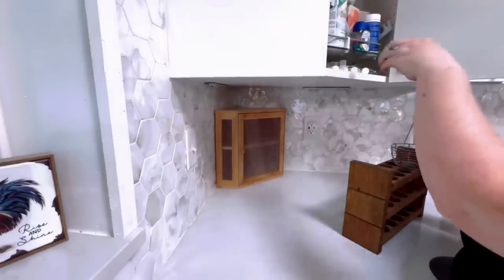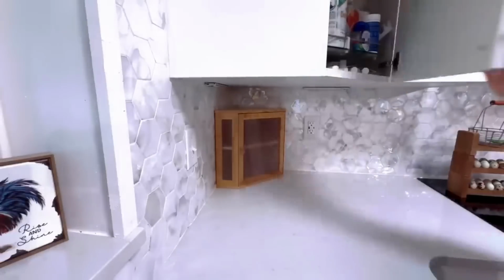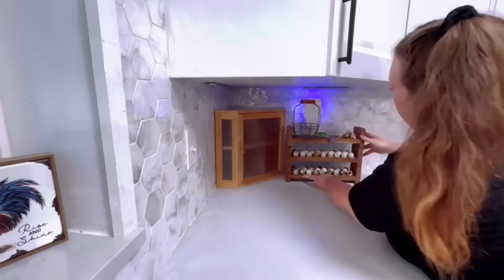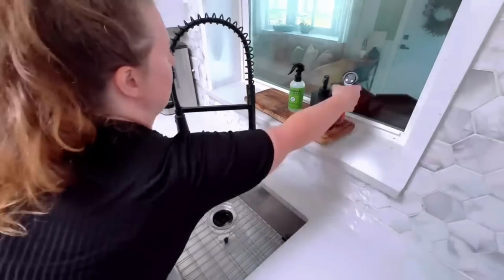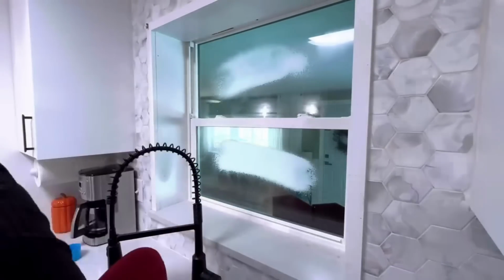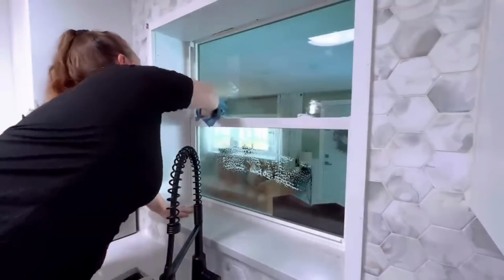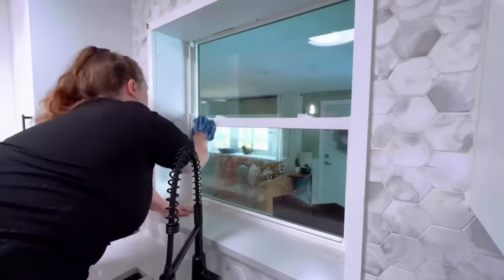So these eggs that are on my counter, these are quail eggs. Sometimes you will see duck eggs as well. I know I mentioned the bird seed before. We have quail. We also have Muscovy ducks. But the big question is, people always ask, what do I do with the quail eggs? Because they seem small, and they are. To equal a chicken egg, you need 3 or 4 quail eggs. But as you can see, we have plenty of quail eggs to do that. And I literally use them just like you guys would use chicken eggs. You make scrambled eggs with them, you bake with them, whatever you want.